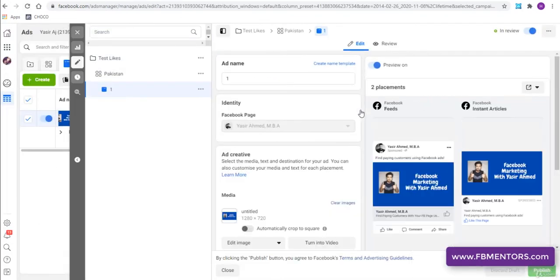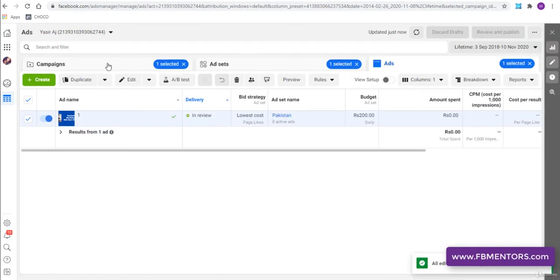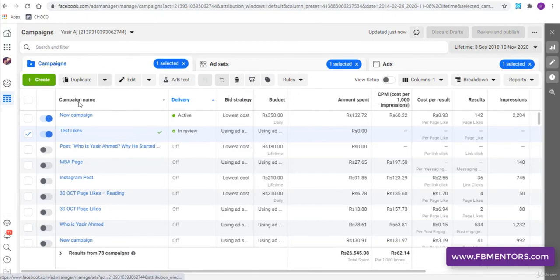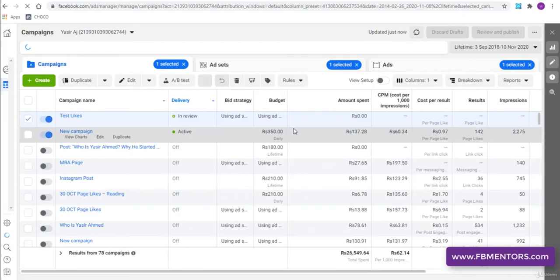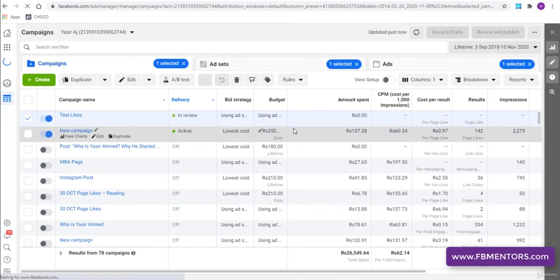But it's not just about running a Facebook ad, it's getting significant results. It's about showing your ad to the right people. So in the next part of this training, right, let me refresh this. I'm just refreshing it so that you guys could have a look. As soon as this ads manager opens up, and again, this ads manager would be accessible after you created your first ad, right? It's necessary for you wherever you are to have a Visa or MasterCard through which you could pay Facebook the amount of whatever you're doing, right?